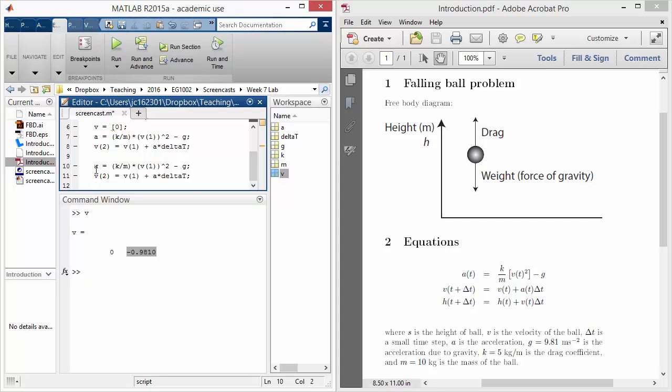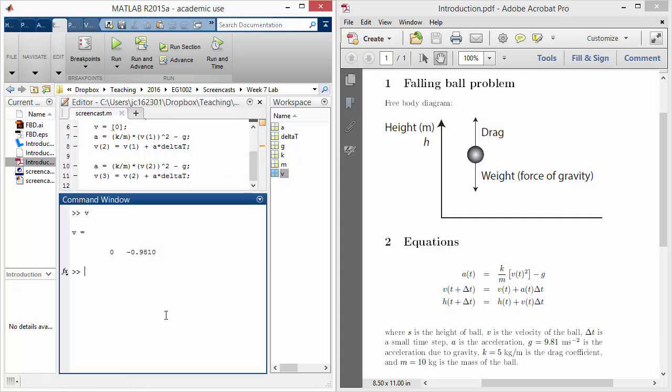So I can take my acceleration and I will use now the second value in velocity. That's the most recent one. I will use the second value here to get a new acceleration value. I'll just overwrite the previous one. And then I will update. I'll get the third item in velocity, which depends upon the second one plus that correction.